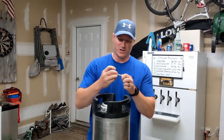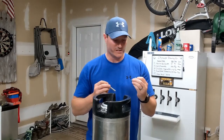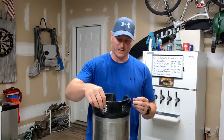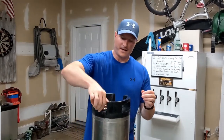Also, again, make sure that the O-rings, both on the dip tubes and on the post itself, are in good condition. If you see any cracks or something, it's a good time to replace those. They're pretty inexpensive at the home brew supply store. So we're going to go ahead and get the gas line in there, and make sure this poppet is on the inside, and flip that back up on the top.